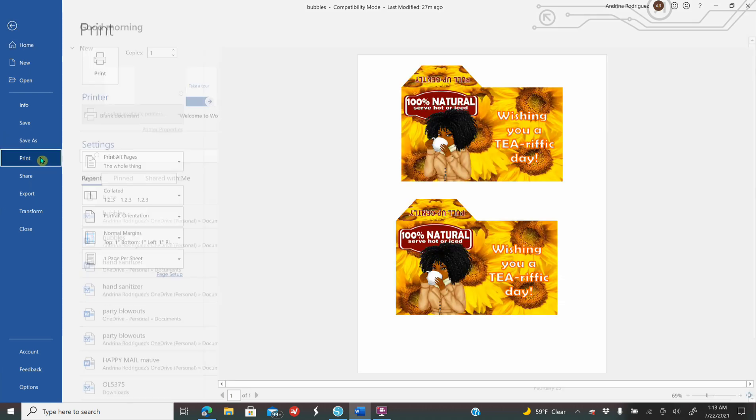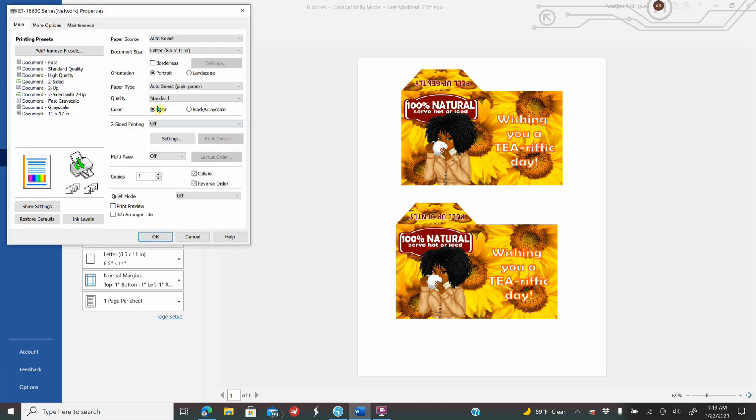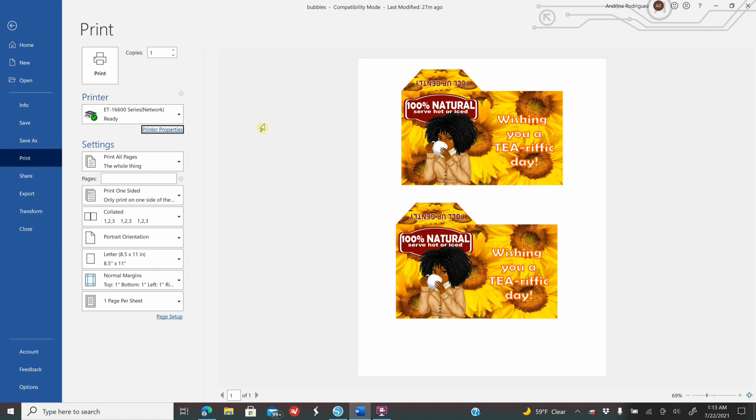Go to Print, then Printer Properties, and select the printer you have. I like to print from the back, so click on Paper Tray, document size 8 by 11, and for paper type I like to print on Presentation Paper Matte, then click OK. If you don't have a printer at home, save this as a PDF file and email it to the company where you're printing. If you are selling this file, send the customer the PDF file so the fonts, images, and sizes don't change. I also recommend saving the Microsoft Word document so you can open it and make changes anytime.